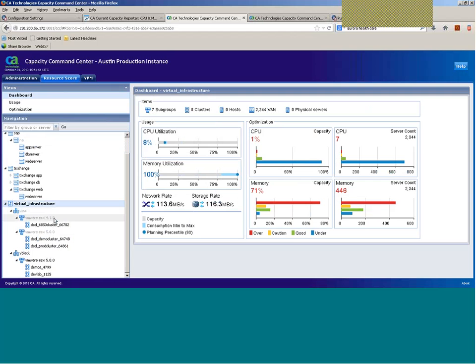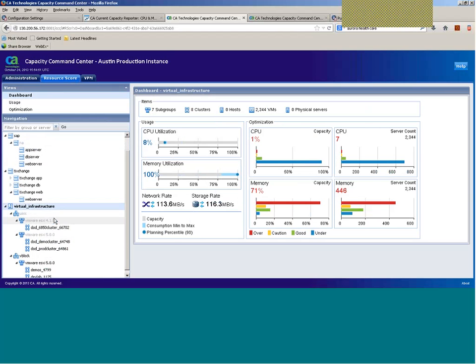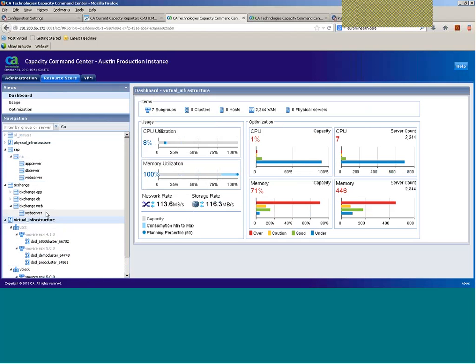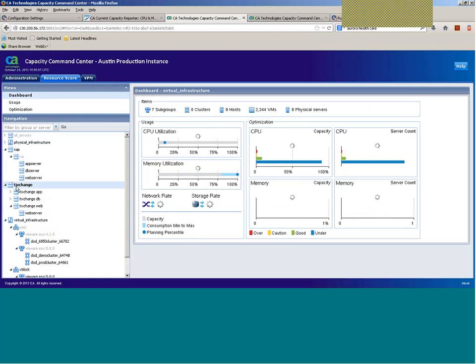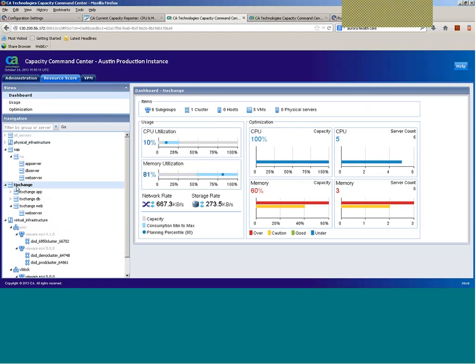You can show the individual VMs. But really, your grouping structure is however you want to arrange it, because one of the challenges that I see, and that I'm sure you deal with, is that everybody wants to look at their data slightly differently. Some people care about infrastructure. Other people don't care at all. They just want to know about business service. So you have to accommodate. But yes, you can slice and dice the groupings any way that you want.